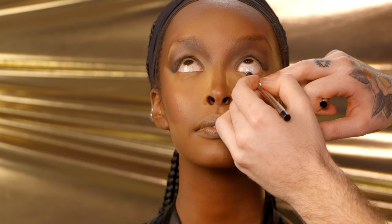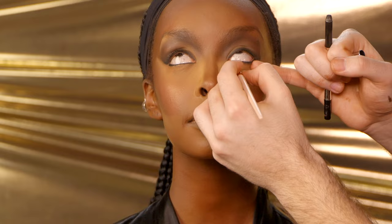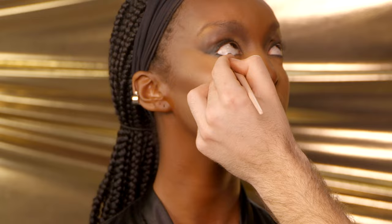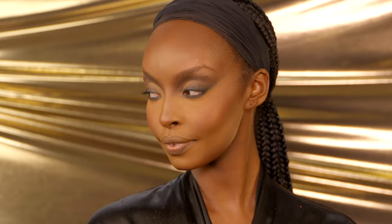With the black shade from palette 6 and a very flat brush, I'm adding some definition to the base of the liner — this just makes things look a little bit cleaner. With that same liner, I'm going to run it through her inner lash line. Some girls don't like doing this, so always ask your client first — but Peace loved it. Then we're really going to blend out and smoke out that bottom lash line. I don't like my bottom lash lines to be too blown out, but I definitely want it to look like there's something there. Once the bottom lash line is done, I blend away all that powder that's been sitting, and her skin just looks untouchable.